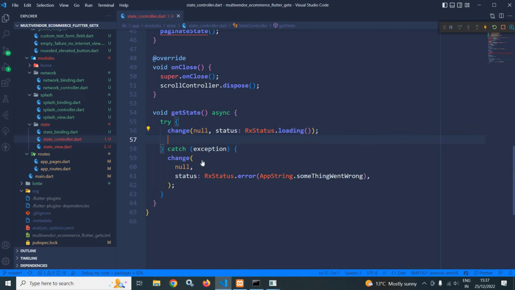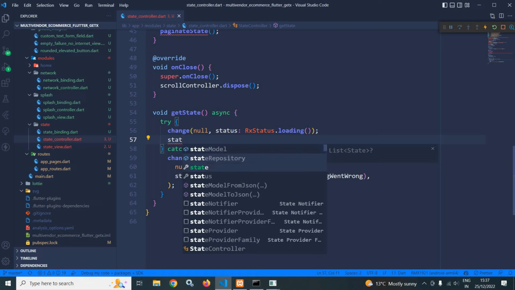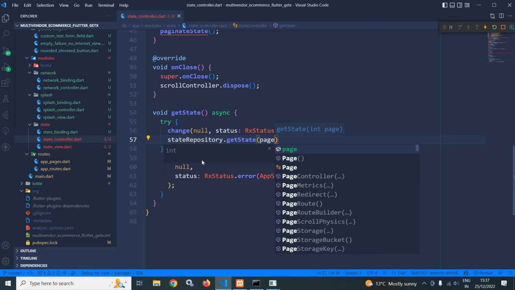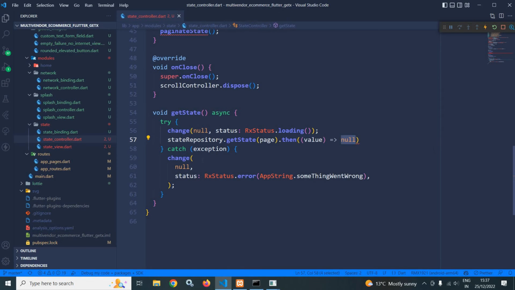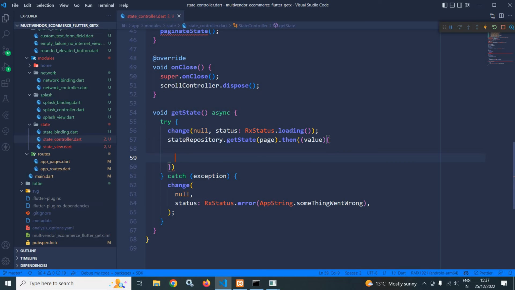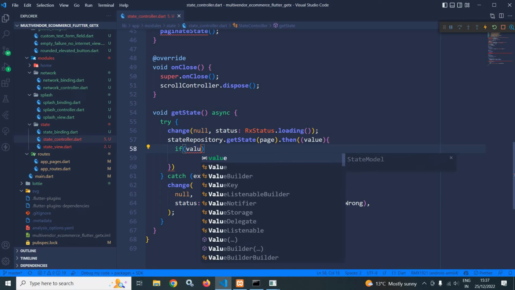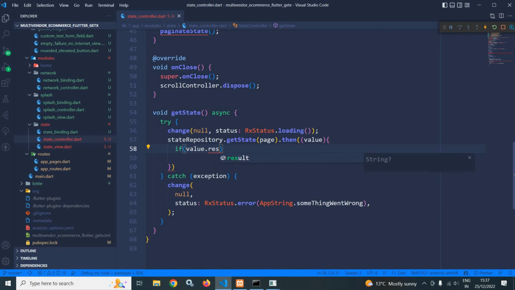Correct. Now I need to call state repository dot, after that the get state function I will pass page, then now here I need to write the code. Here I will check if value dot result. Now from where I am getting this result, for that you need to check out my video for creating the Laravel API for state, city and area.